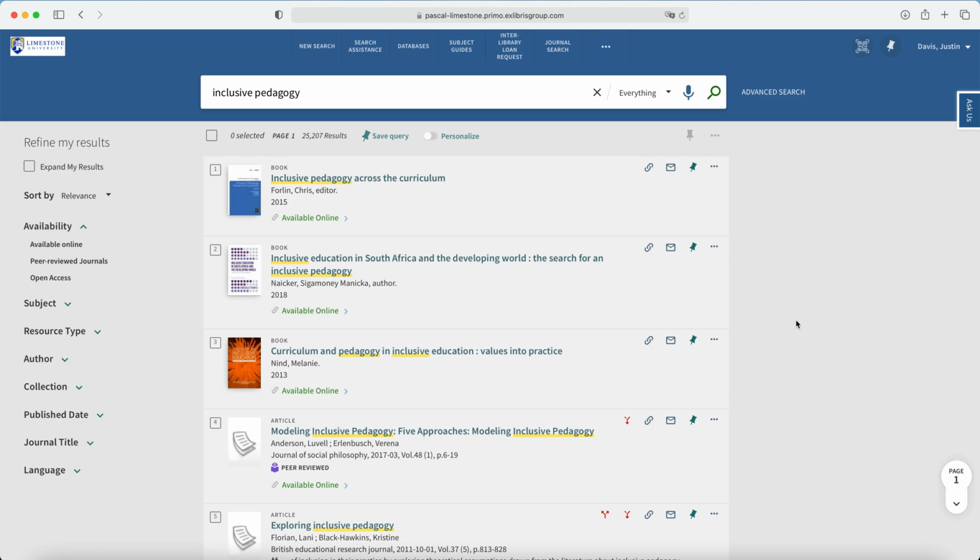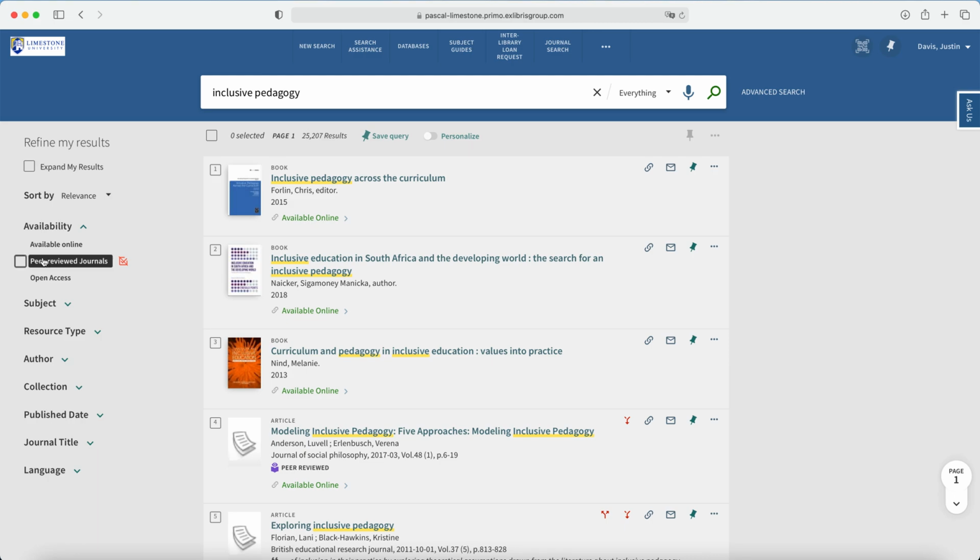And the first thing I would like to point out is that on the OneSearch homepage and at any point in your search, you can always look up at the top of the screen and see the Interlibrary Loan Request Form, or ILL for short. That's how I will refer to it from here on out.